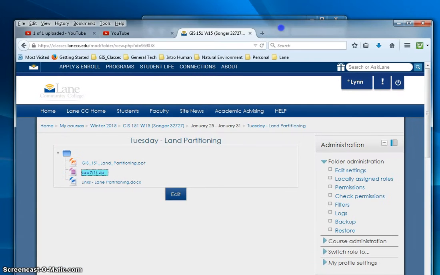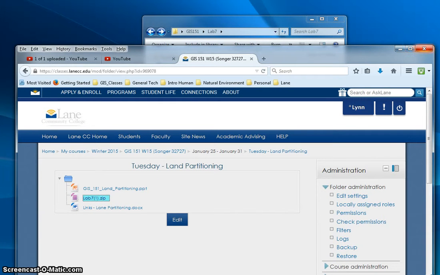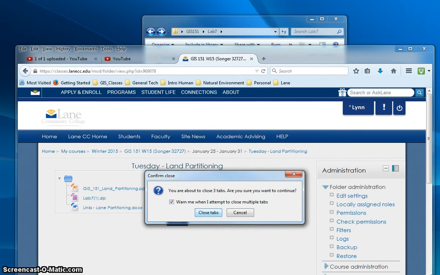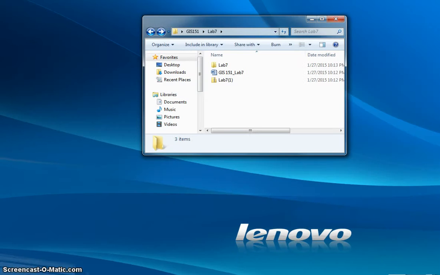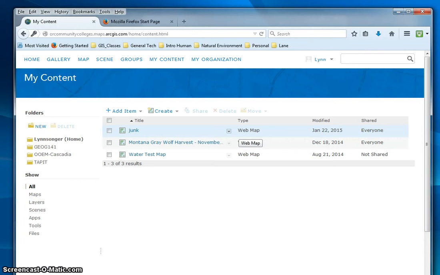So I'm going to pause this while I'm opening the lab. Okay, so I've logged into ArcGIS Online. I went to My Content, and I'm going to create a new map. Maybe not.